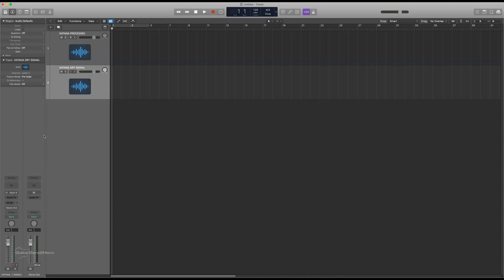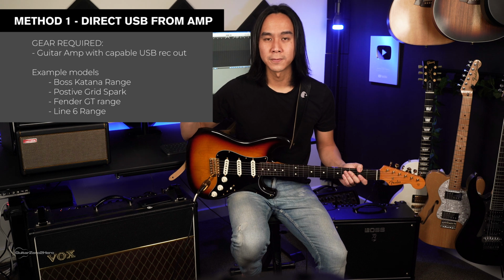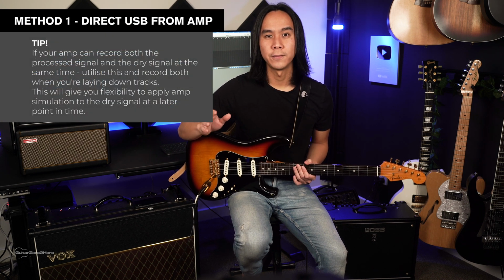From there, all you need to do is record your electric guitar with your preferred digital audio workstation of choice. Now in this example, I'll be using Logic Pro. If you're using a Mac, then GarageBand is great as well and is completely free. If you're using a PC, then you can use a free digital audio workstation like Pro Tools First or Ableton Lite.